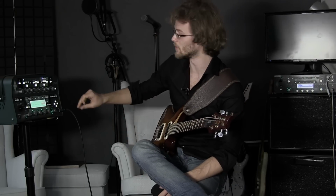The next profile I'll be showing you is a profile based on a JCM 900. It's just a basic and fairly dry crunch sound I find really useful.